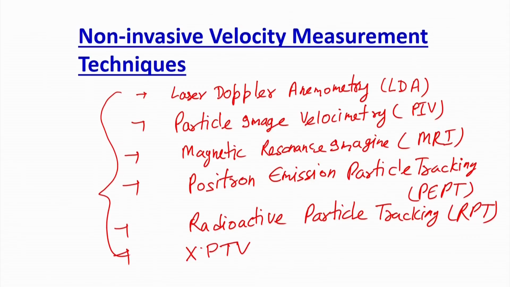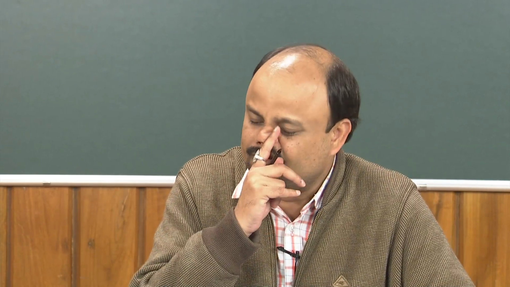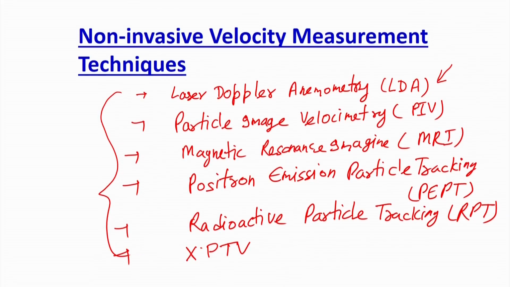Now, the major advantage of all these techniques is that they do not disturb the flow, and they can be used for harsh flow conditions. I am talking about the chemical property of the flow: if a highly acidic, highly corrosive, or highly contaminating medium is there, you can still use these techniques. But each has its own limitation, its own advantage, and its own working principle, and that is what we are going to see now. So, we will first start with a very basic technique, one of the initially developed, very old non-invasive techniques, that is laser Doppler anemometry.